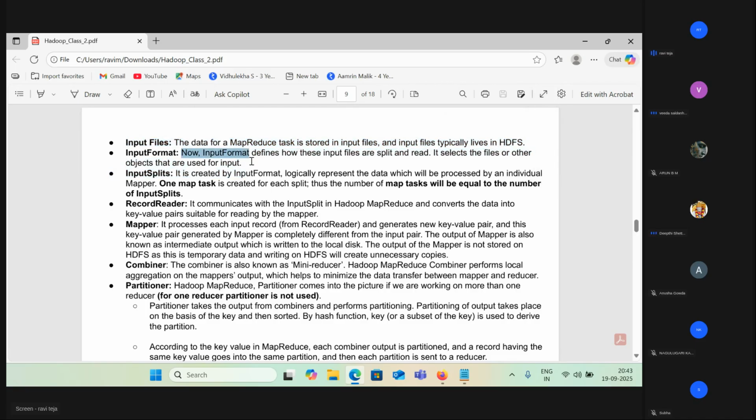I gave you some good examples. What is input format? After space only, it will split. Yeah, space, but comma. I just gave that example for you. But in real time, input format could be a CSV file, JSON file, Parquet file, Avro file, the file format.